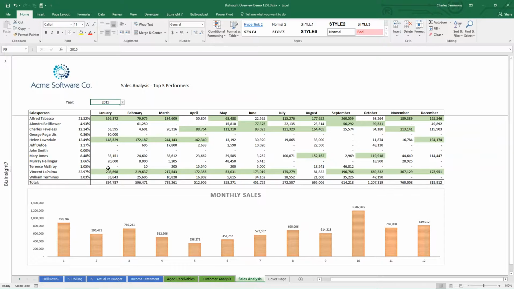It was information that I was able to get off of this report in a matter of seconds, and now I can walk into my meeting informed with up-to-date information, and I can be confident that I'm giving my decision makers the latest and most accurate information they need to make well-informed decisions. Because in today's marketplace, that can make the difference between being profitable and not being profitable.